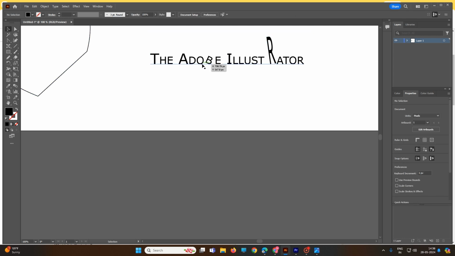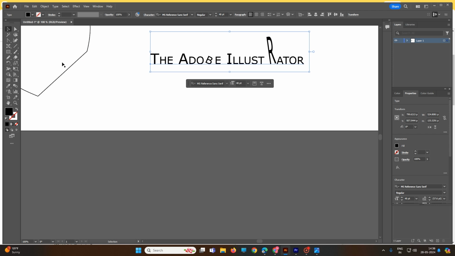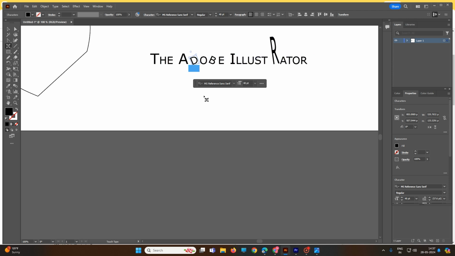If you are a logo designer, this tool will be very helpful to make something attractive like that. Okay, you can make it bigger.